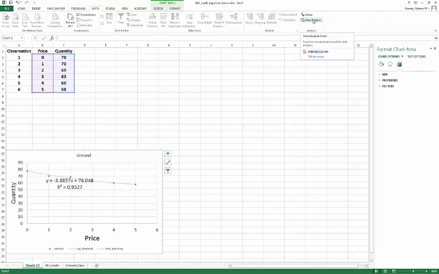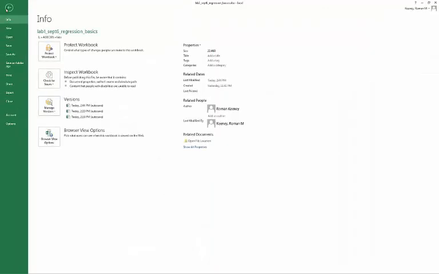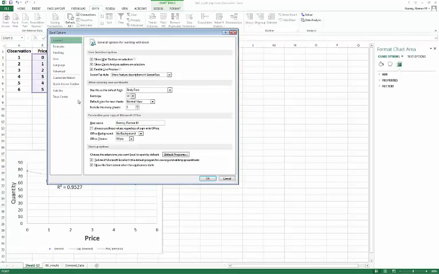Under the data tab here, move all the way to the right, under analysis, I have this data analysis menu. Now if for some reason that didn't show up in your version of Excel, it's possible you won't see this analysis box at all. If that doesn't show up, then what you need to do is click on File and then scroll all the way down to the bottom where it says Options, and this is the Excel Options. And then in the Excel Options menu here, you're going to click on Add-ins.